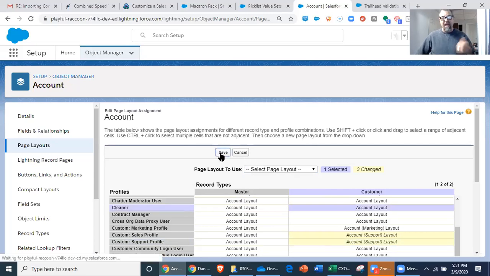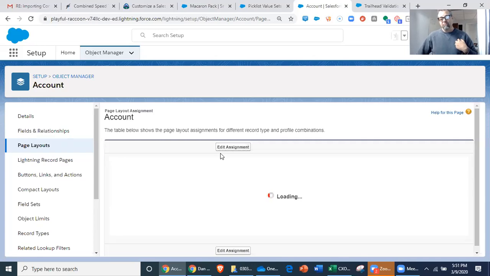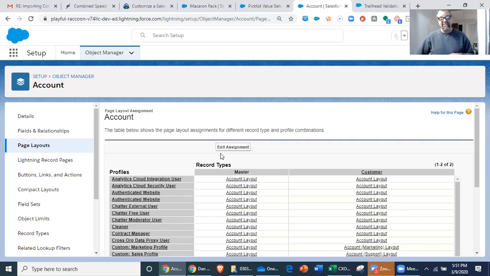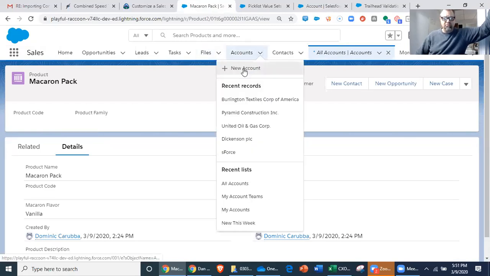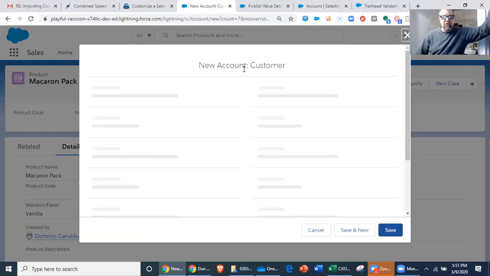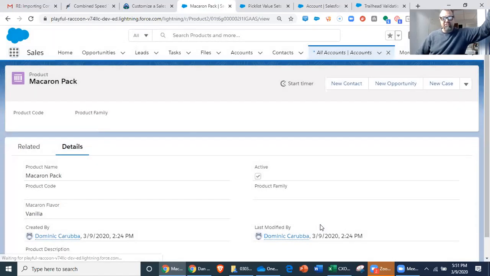And then once I've added those selections, depending on the type of record that it is, from now on, I can choose what kind of record. So if the record doesn't have a customer record type, right? The record type only affects new customers. So when I go to the accounts tab and I create a new account, it's going to choose that one. It's going to create a customer record type. Let me create another one first.